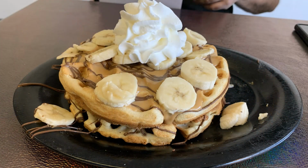And then I'll talk about the waffle that I got. So mine's called the Bananas, but it's actually Bananas. And the title of some of their menu items, by the way, they're named after songs, they're named after pop culture references, so that's kind of cool. Or they're puns on the names of different pop culture references. The Bananas that I got is 2 Belgian waffles topped with a creamy peanut butter, fresh banana slices, and whipped cream. I added the Nutella drizzle for 55 cents more, which was awesome.